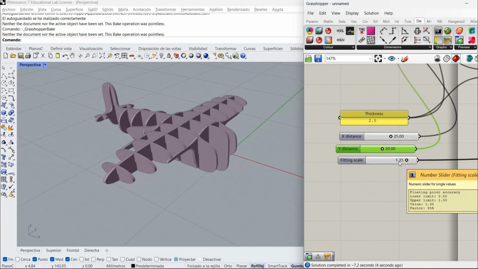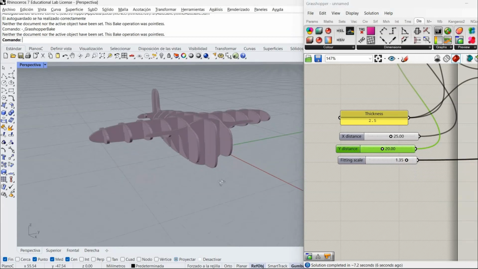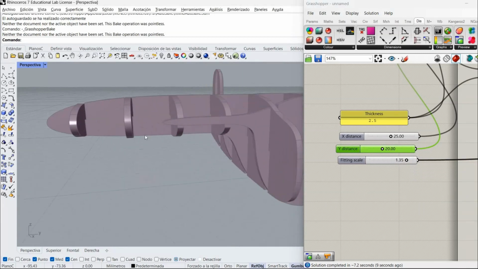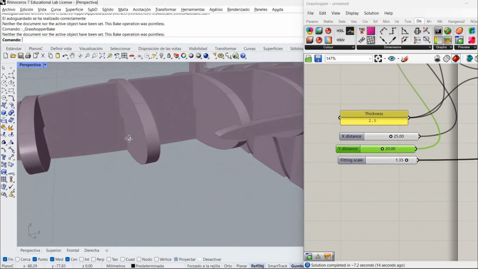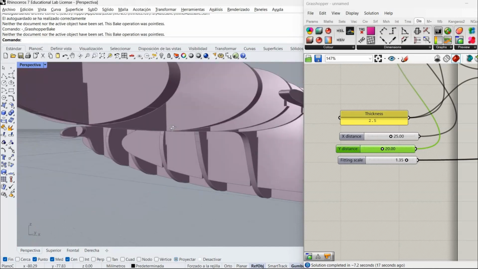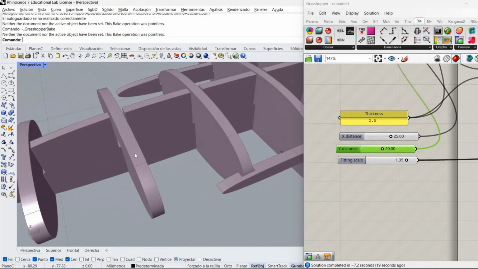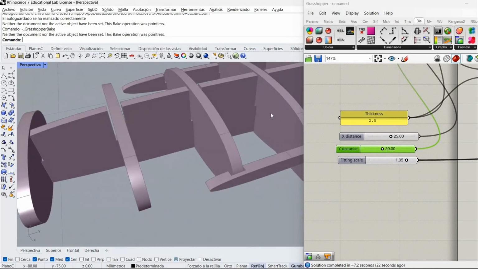And we will also be able to change the fitting scale that will help us create the perfect size of fittings according to our laser cutter or material. This distance right here, we'll be able to change by changing the fitting scale.